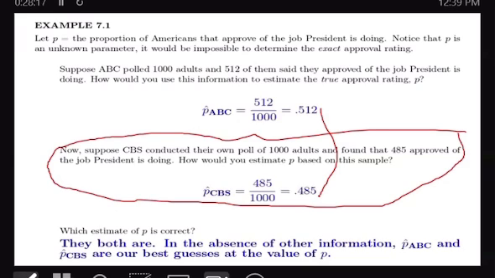Now the question is, which of the results should we trust? Okay? Is it the one from ABC? Is it the one from CBS? And that is the reason, I remember what is going on right now in the United States, where they say this is the chance of this candidate. Different pollsters release different results. And you know what they're going to do at the end of the day? They will average them. Average from the result of all polls.